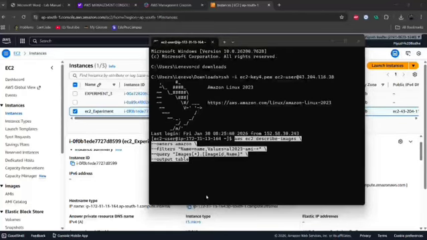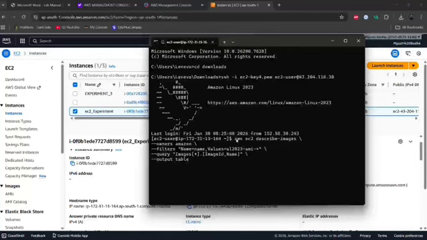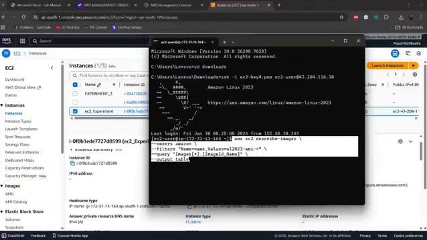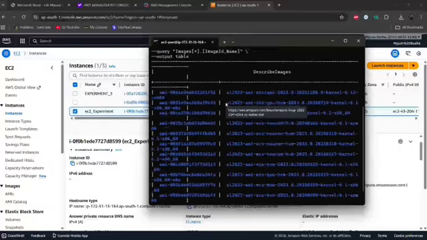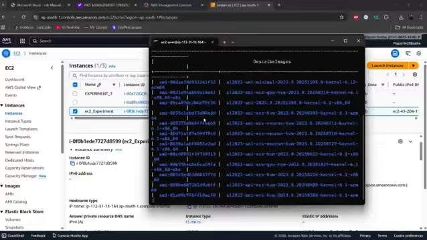Now simply write this command, which is aws ec2 describe-images. We want our AMI image of Amazon. So simply write this from this to this. Simply write this in our command prompt and enter. So you will get this table.